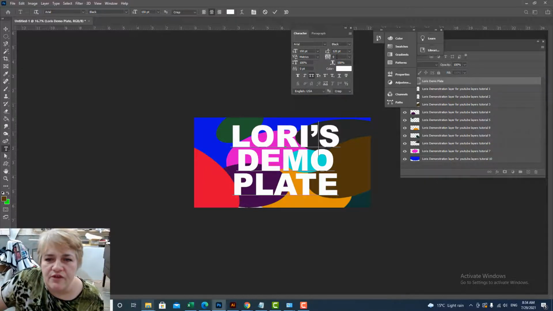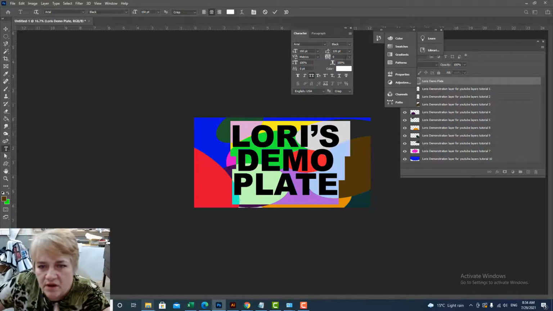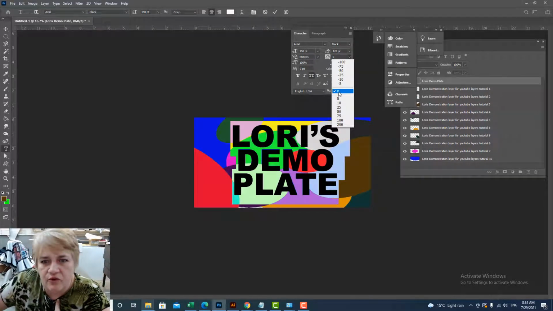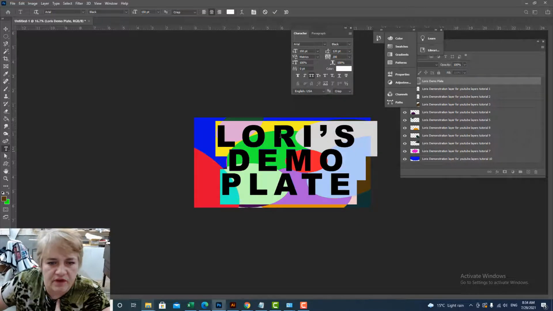So there's another thing here called kerning. Similar to leading, it makes the characters closer together or farther apart. That's not an issue here right now, but hit Control A. I'll just show you. Like I said, I'm going to do a whole separate tutorial on text manipulation. So right now, this is at 0. If we want to make these letters farther apart, we can make them a little bit farther apart. You can play around with the numbers. 75, 200. You see how it makes them farther apart.